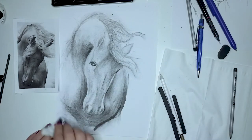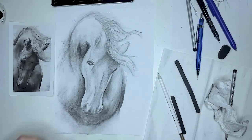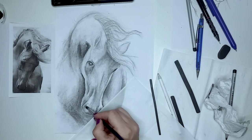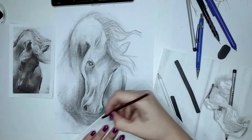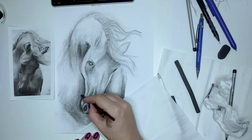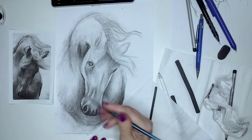The charcoal itself is also something you need to take into consideration. Here I am using willow charcoal stick, which is a natural charcoal that does not make intense dark shades, as opposed to compressed charcoal. But it is great for studies or sketching, as it is easier to remove. Compressed charcoal, as the name itself suggests, is charcoal powder compressed with a binder. This will give you much stronger dark shades, and it tends to be harder than willow sticks, to the point that you can sharpen it and get more control on finer lines. So a compressed charcoal stick could have had better results on this paper than the willow one.